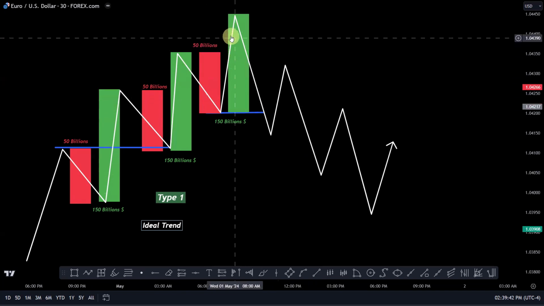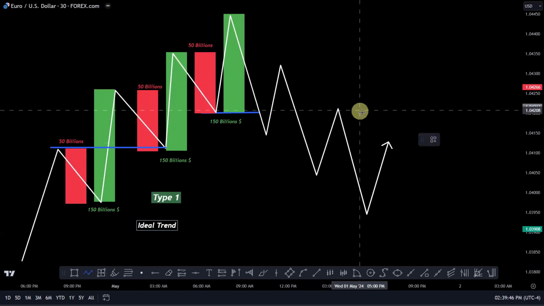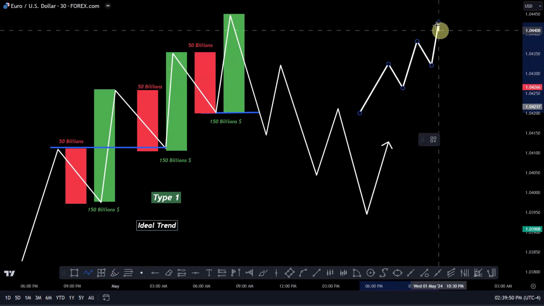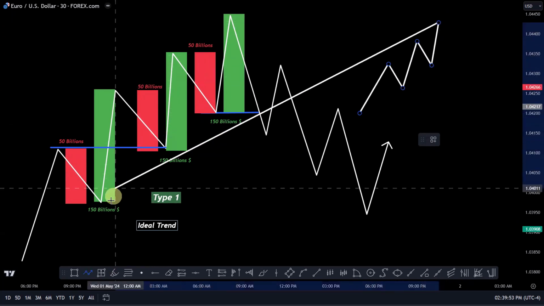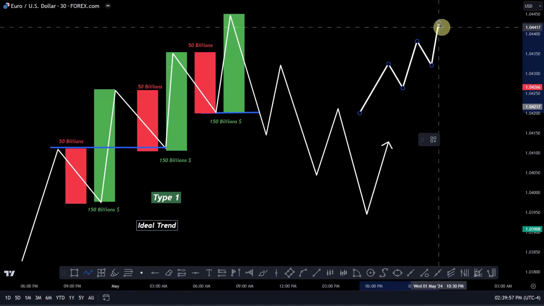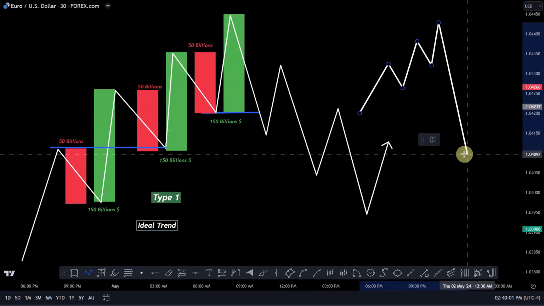So now there are two methods for them to start a new trend. As the price is right now, right at the top of the high, if they want to close all these $150 billion at the same time, if they close it right here at that spot, the price is going to drop with a huge bearish rally.